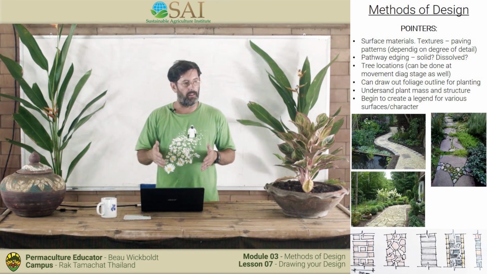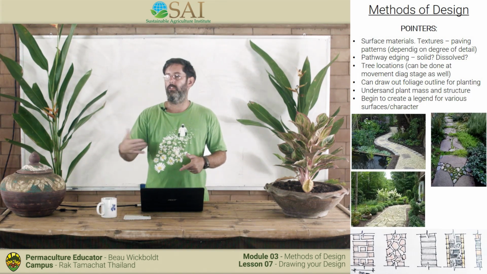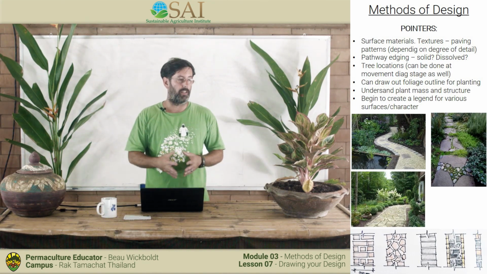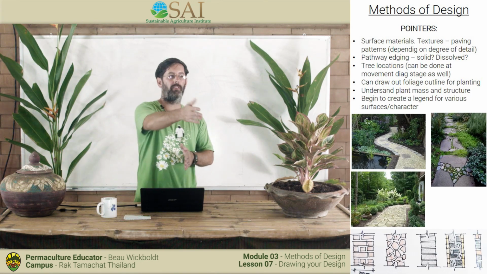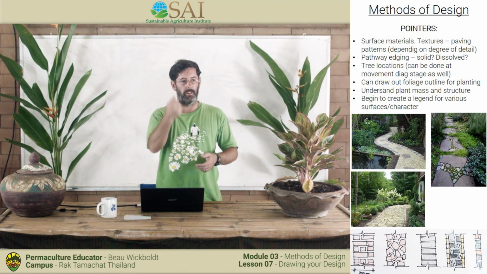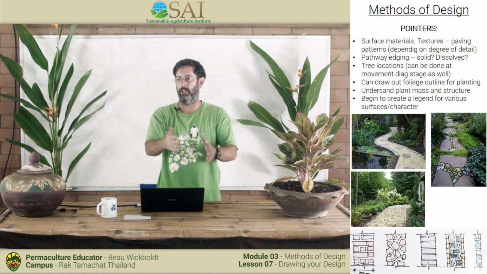Her pathway edging, is it soft or hard or dissolved edging? So what are you going to use to edge your pathways? Lots of times in landscaping, we see people doing a border grass to edge pathways, so you have a dissolved feel. Some people like that hard angular look, where they take the edger and they edge the pathway. What are you looking for?